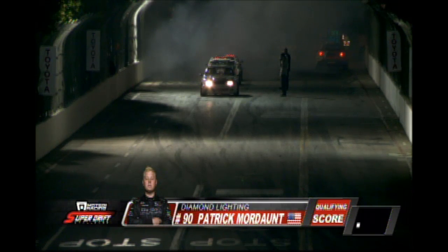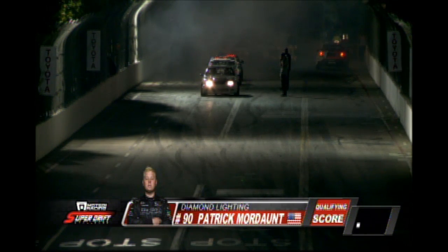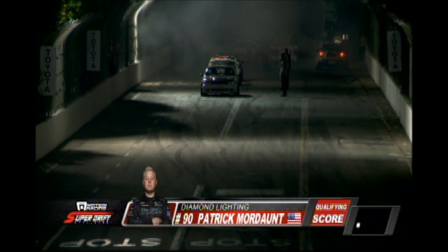So here's a replay for you, Ron. You can see Pat Mordaunt, a hard act to follow up there, Forrest Wang. Yeah, as you can see, he came a little bit of a middle line right there. He wasn't able to get to that outer wall, what the judges are looking for. He was able to get back on pace and get in front of that inside clip on the last zone. But I'd like to see a little bit more from Patrick Mordaunt. You know he's got it in him. Again, just like Castro, really working it out, putting it all together. You've seen different incarnations of that Lexus SC430 over the years. So Pat Mordaunt awaits his score.